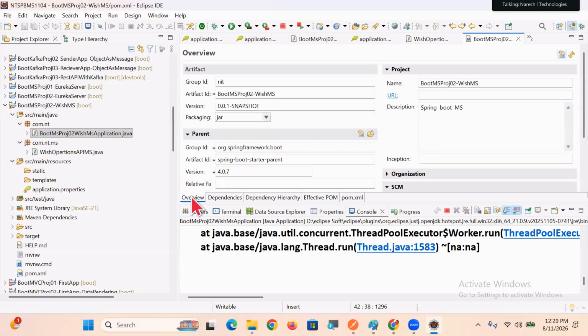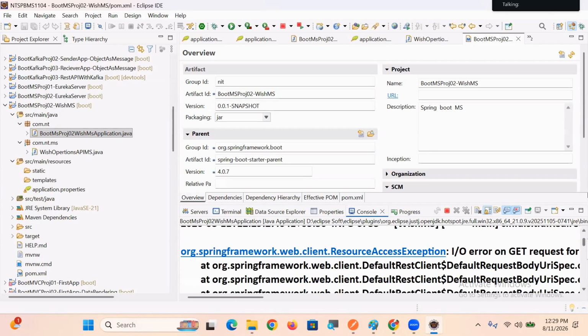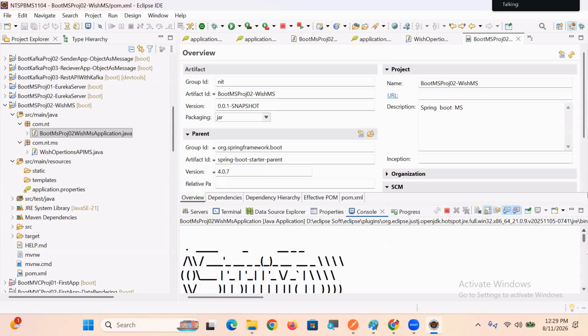We are definitely getting red mark over here. Red mark means it is saying not possible. Why? There is a URL to connect to Eureka server. Definitely error will come.